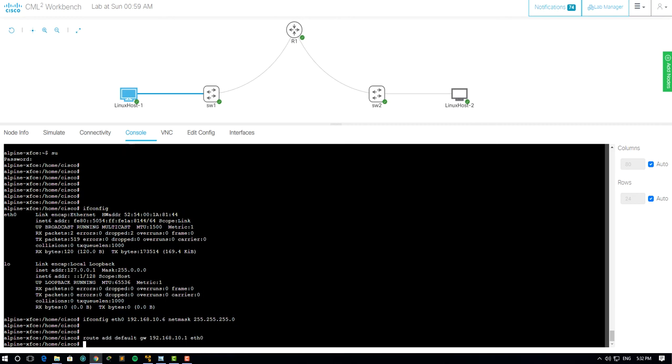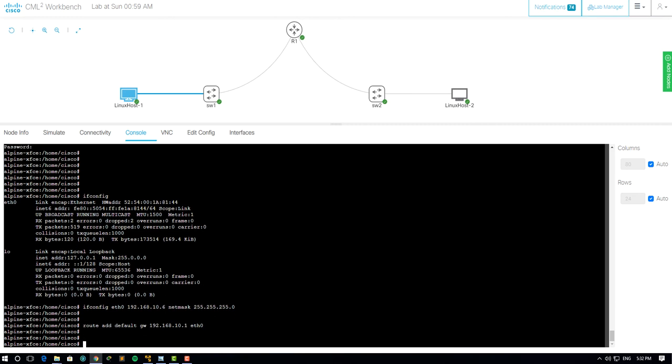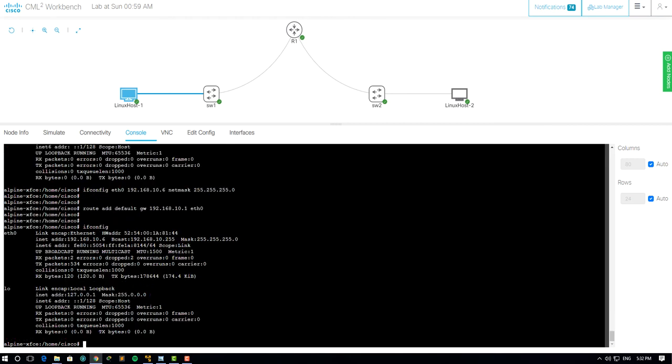Okay, now to confirm that I have done things properly, I will type ifconfig, and as you can see, I have assigned the IP address as follows. This is the broadcast address and the netmask.